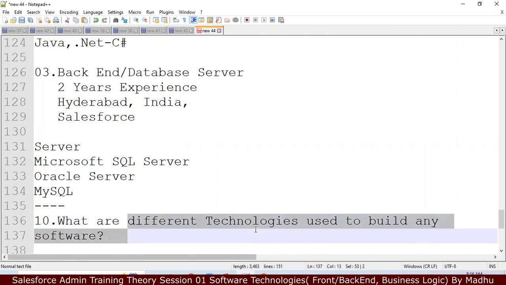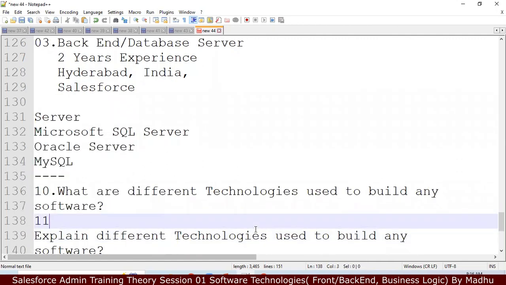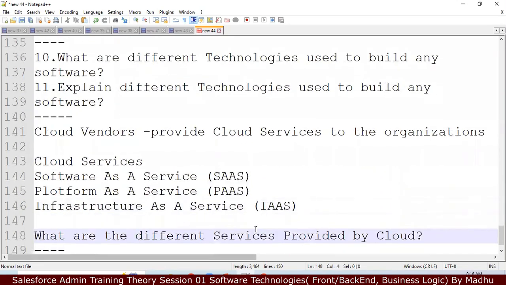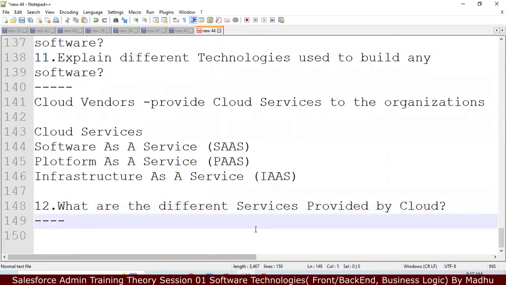Explain. And the 12th. These 12 questions you have to answer.